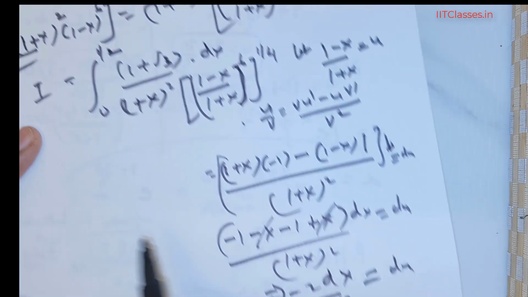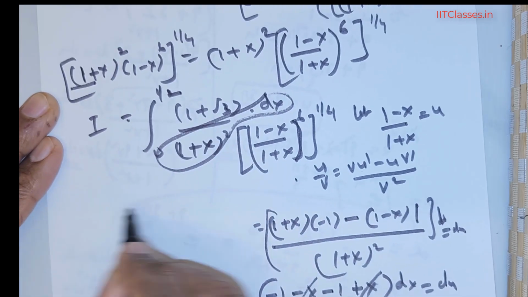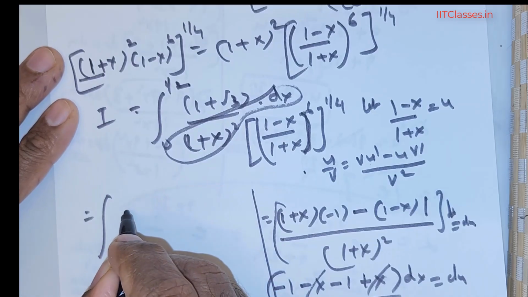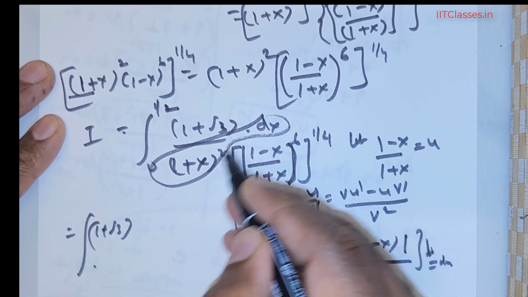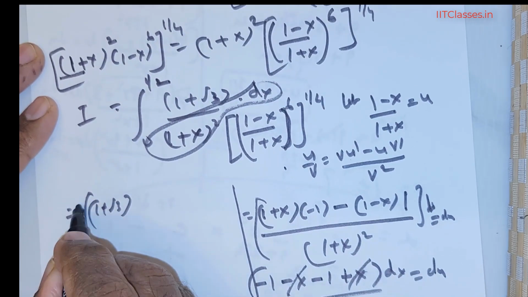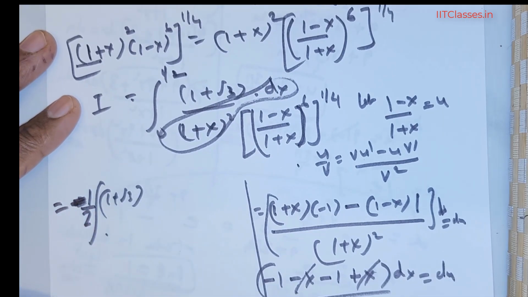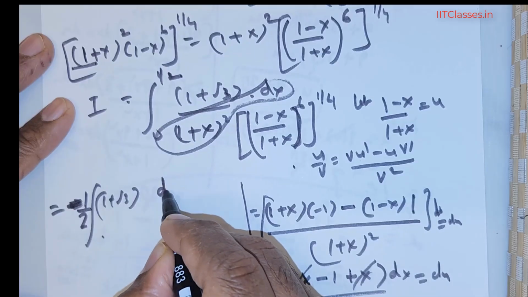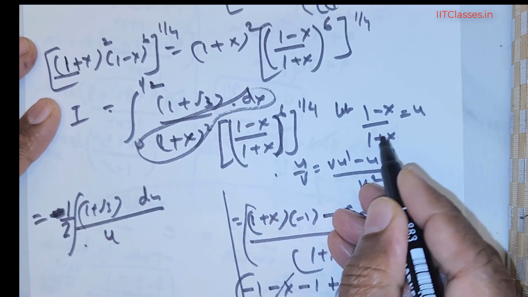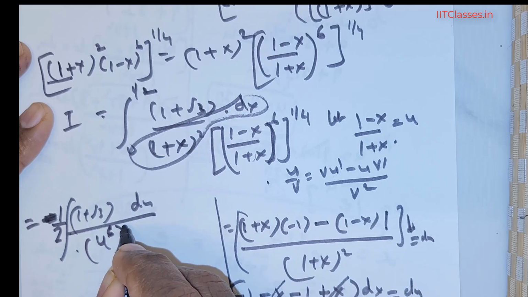So I already have a dx divided by this over here, right? You see that? I'm not going to touch anything connected with the limits. So 1 positive root of 3 is there. dx over (1 positive x) squared is equal to du. The 2 goes to the other end, so it's going to be 2 there with the negative side. So this is going to be my du divided by, this entire component is what? u. I've taken u raised to the power of 6, and this is in turn raised to the power of 1 over 4.